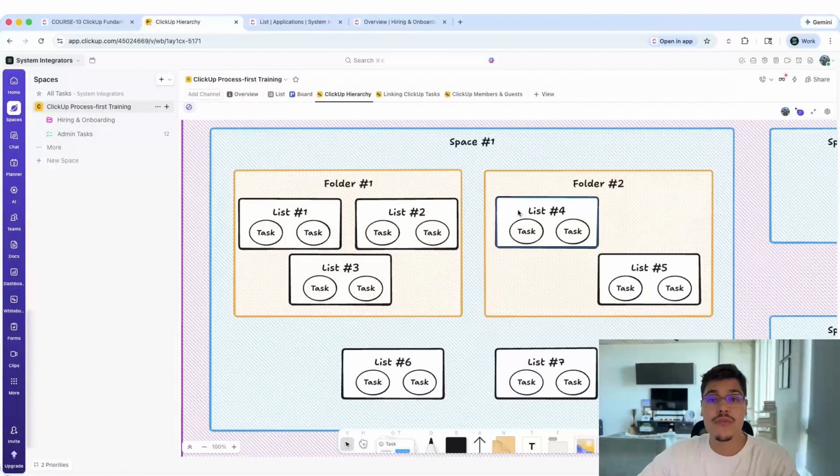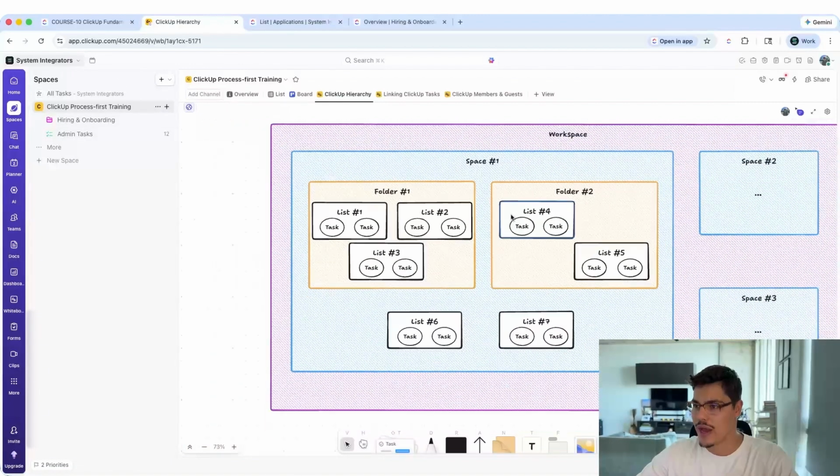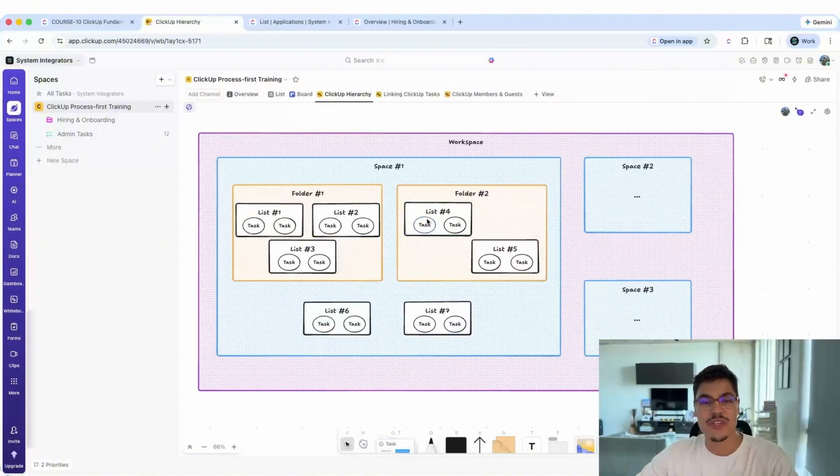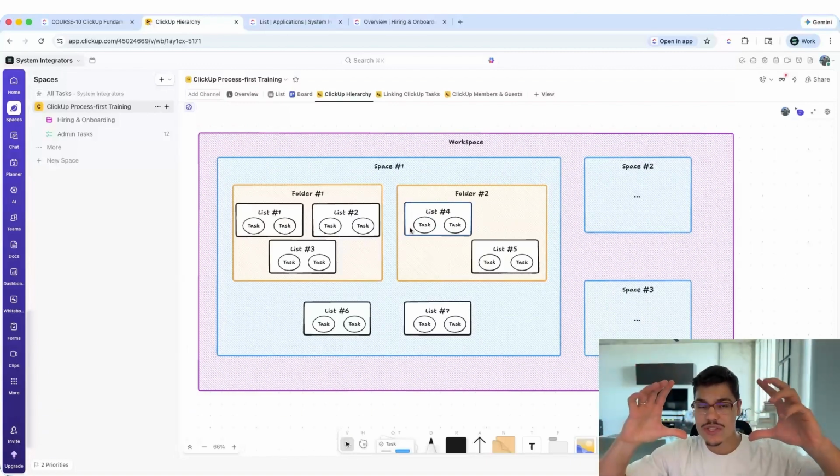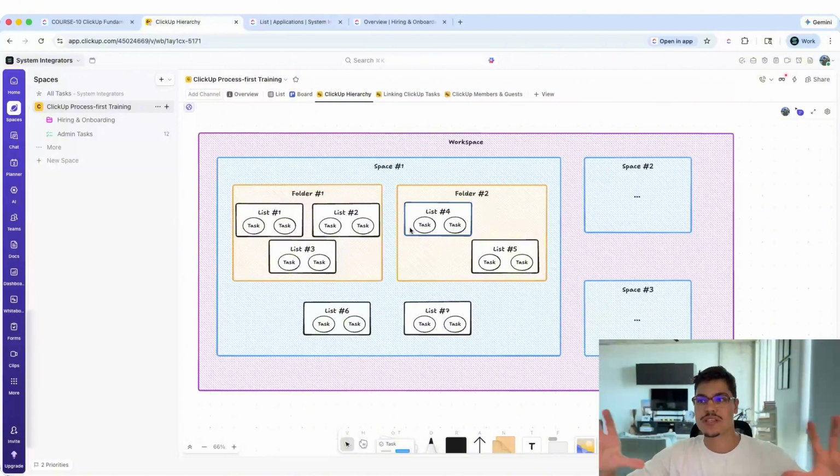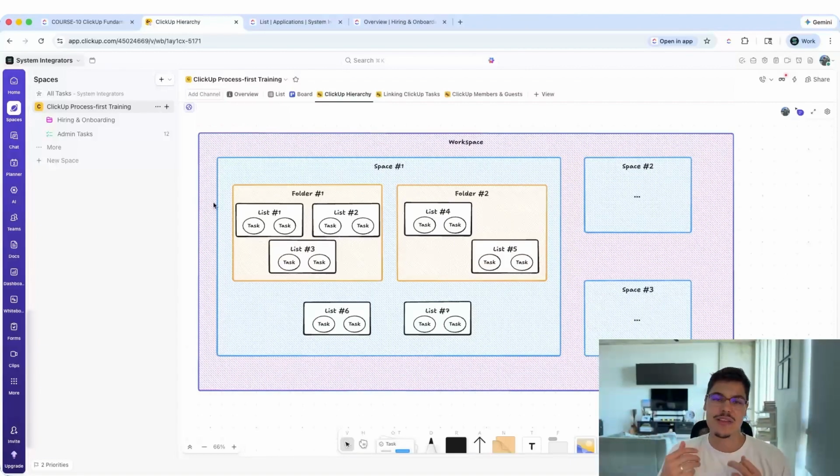And now we're moving on to the very last level of the hierarchy, which is the workspace, right? This is the 5th level of the hierarchy. We started with the tasks. We went and we grouped those into different lists. Now we put those lists into folders, and we put those folders together with lists into big spaces. Now we have our overarching bucket, which is called the ClickUp Workspace. This basically is the account, the ClickUp account that you have in place. This is where you're setting up your billing information, where you invite different users and all that kind of stuff.